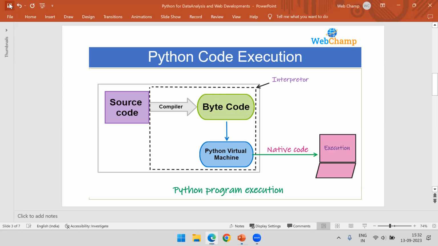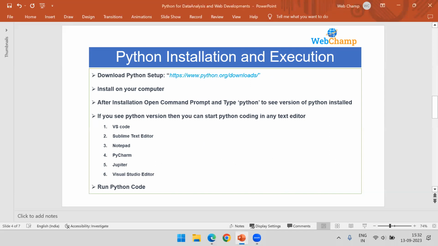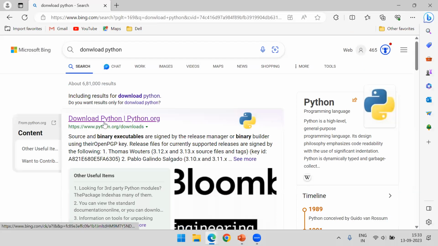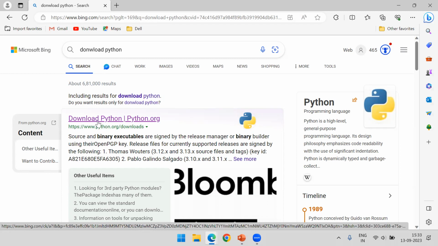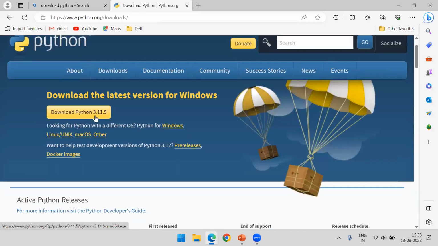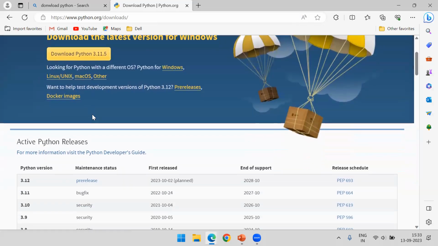And now, once you get familiar with this, obviously it's time to go and install Python. So what do you need to do to install Python? You don't need to do much. You just have to go to Google and search for download Python. Here you will see the download Python link. Just go here and there is a download Python version button. You will be able to download Python from this link. If you click on this button, it will download Python.